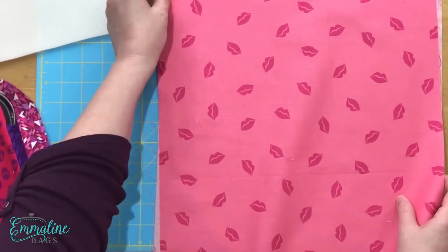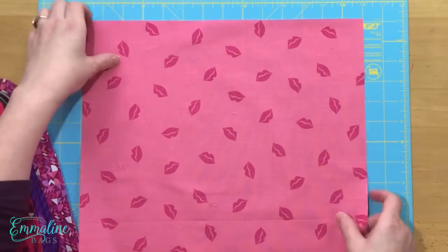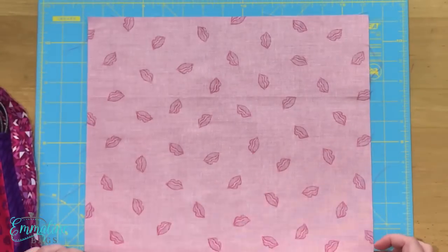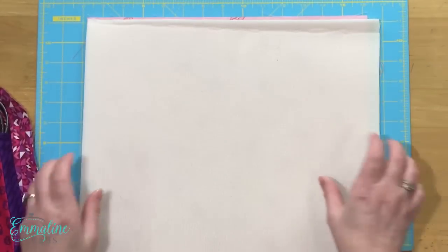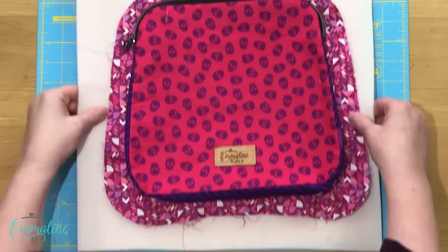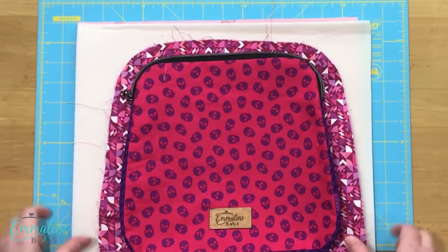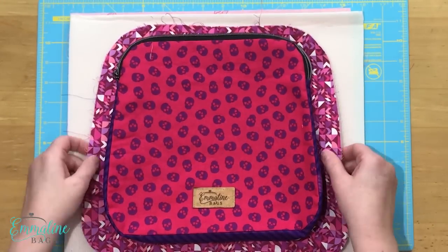Then we're going to use our 14 by 14 lining piece, and it's really important that your lining is wrong side up, okay? And then we'll place our foam on top of there, and then our finished piece. So this is a bit excessive. You probably could go with 13 by 13, but I wanted to be safe. But if you want to save an inch or so, you can definitely shorten that up a bit.